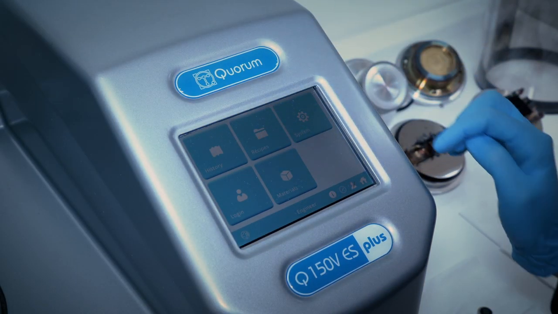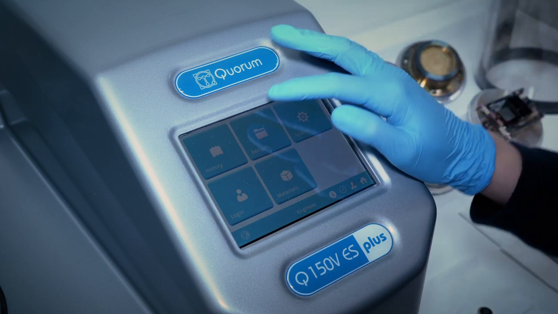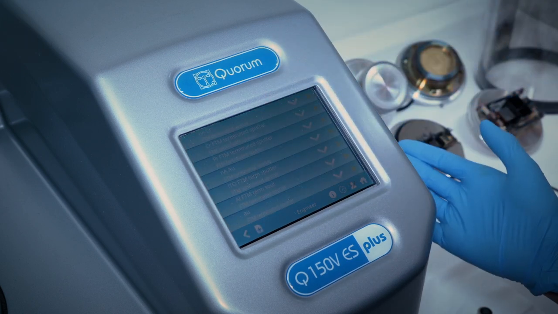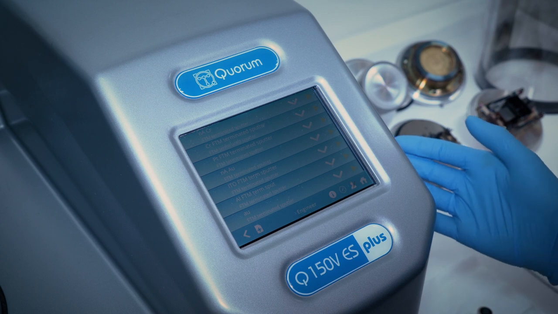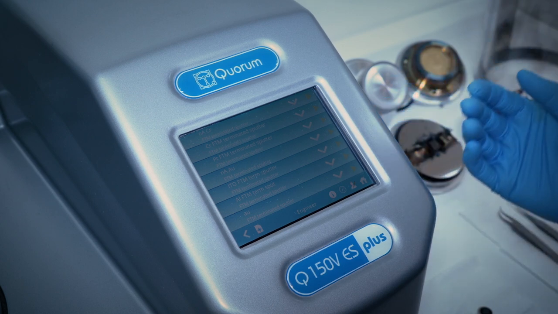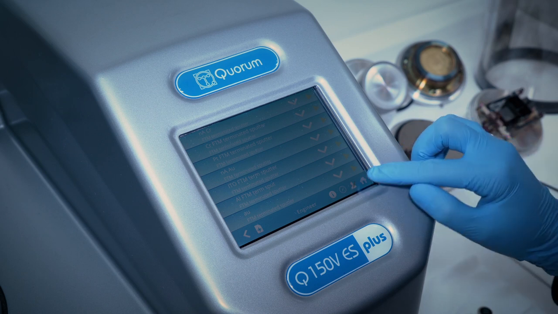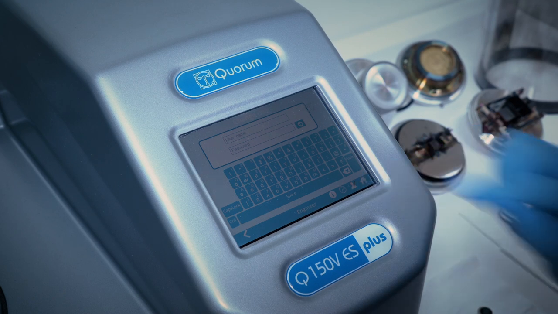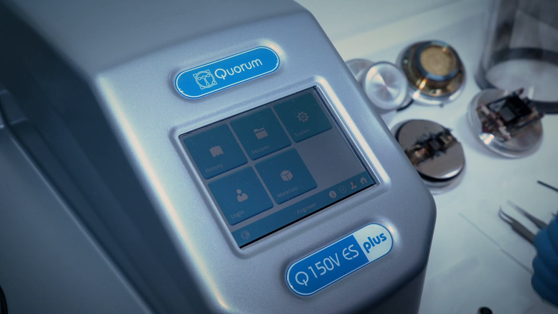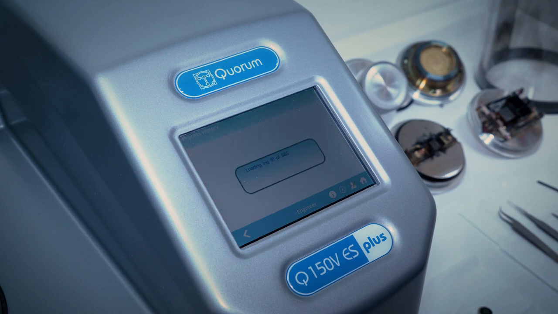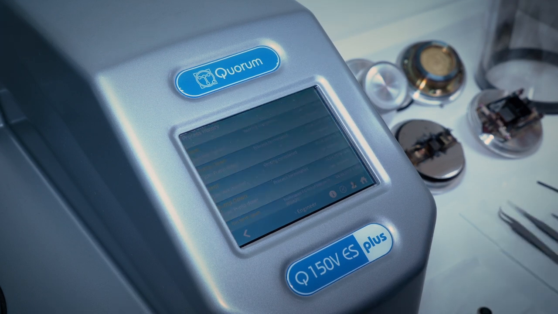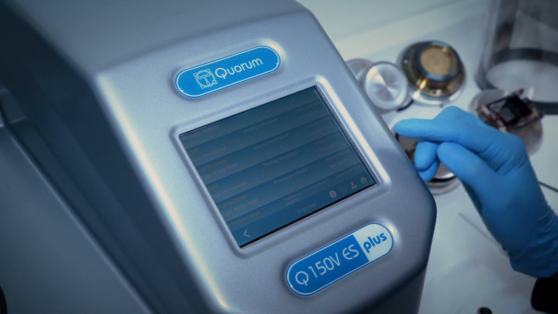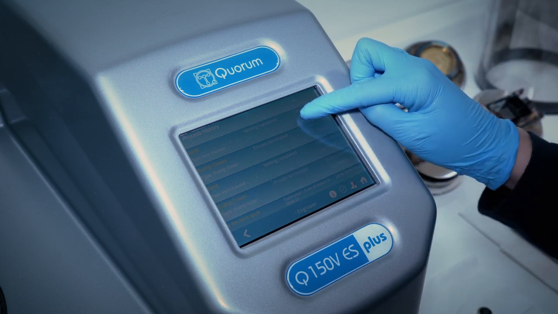The software of Q150 V Plus allows users to access and edit many parameters as well as creating new profiles that are not under the default list. Each user can have their own profile and store recipes in the memory. This can now accommodate over 1000 recipes. The history button allows to access past processes and view their parameters. The USB connection also allows to copy the log files if more intense study on parameters is needed.